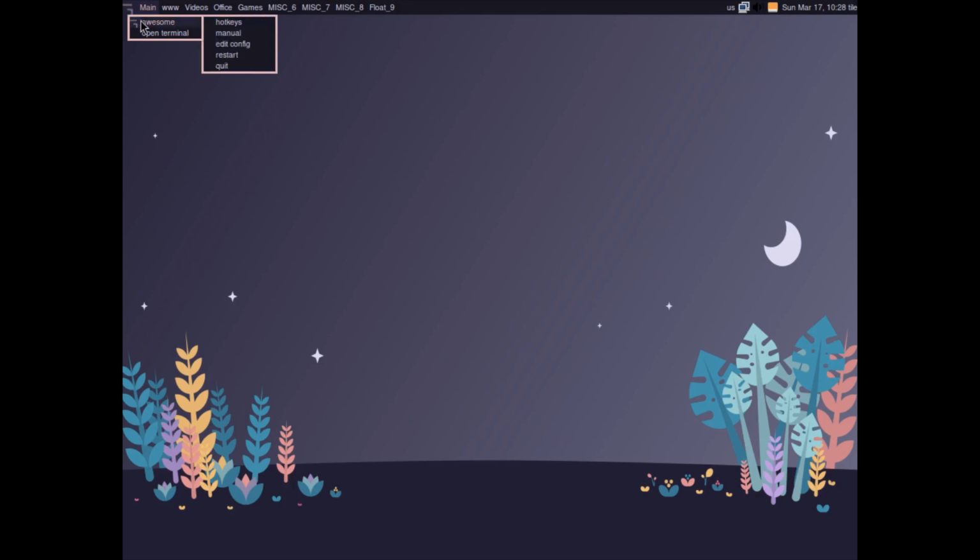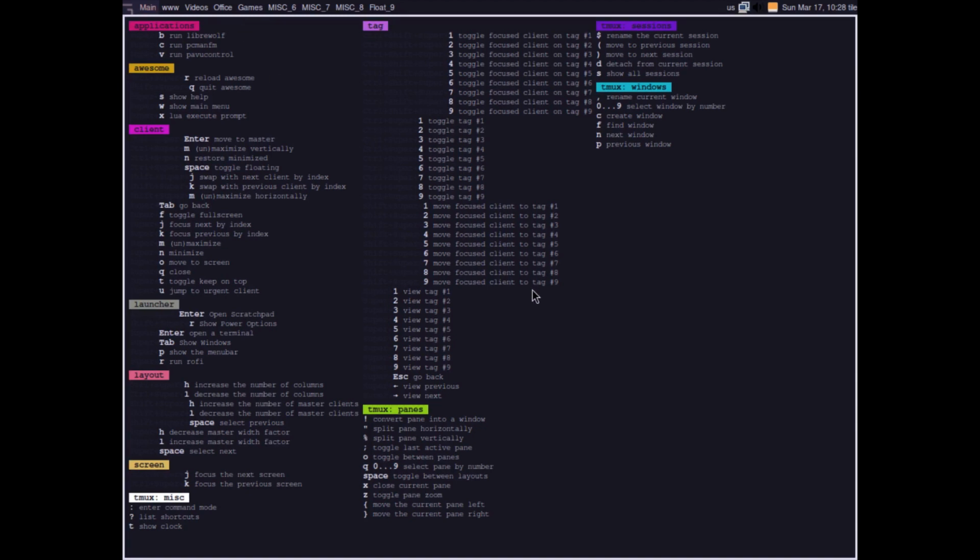Let me click this corner button. There's a little list that says awesome, and there is a hotkeys right here. Now the thing about this right here is that because of their theming style, it makes everything hard to see. So yeah, I can't really see nothing right here. And I'm pretty sure for you guys in the video, you can't see nothing right here either.